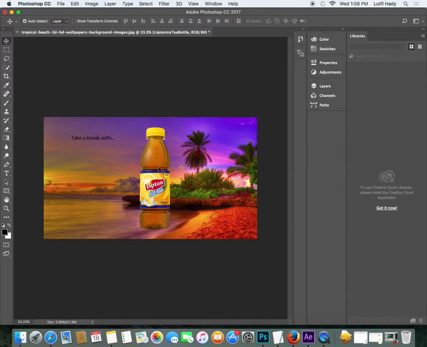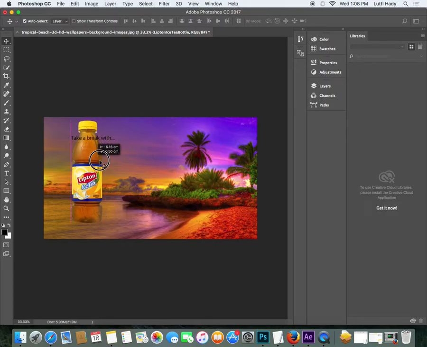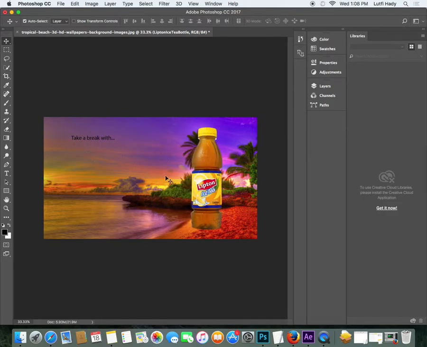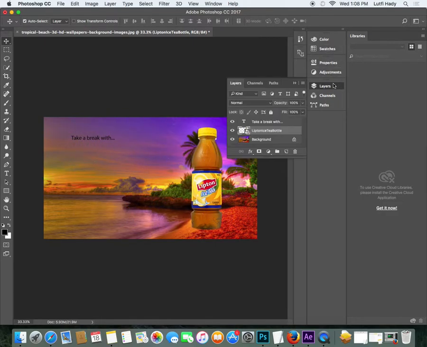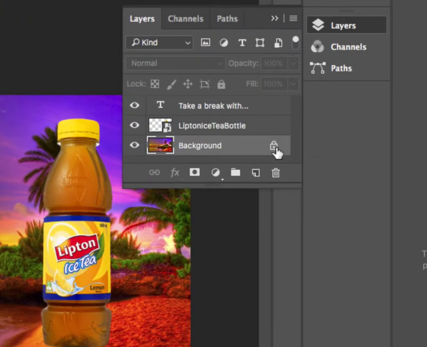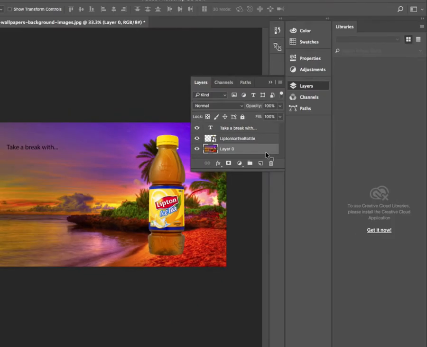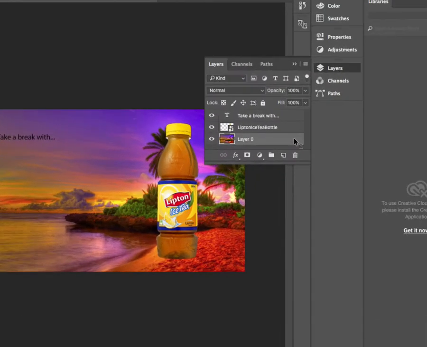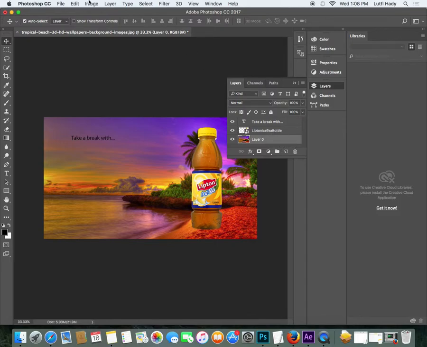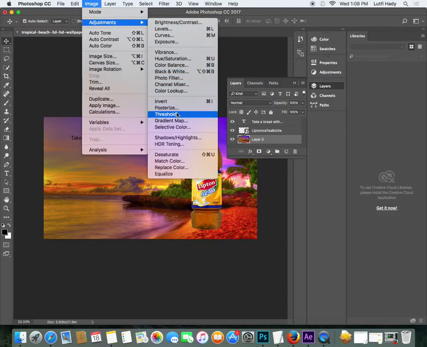I'm actually thinking it might be good to actually have the beach on the left-hand side just to balance things. So what I'm going to do is select my background. If you see this little padlock there, it's really annoying, but that's just what happens when you open up a JPEG in Photoshop. It means you can't edit it. So what I'm going to do is just get rid of that little padlock, just dragging it to the trash. Now I'm actually free to flip that layer.